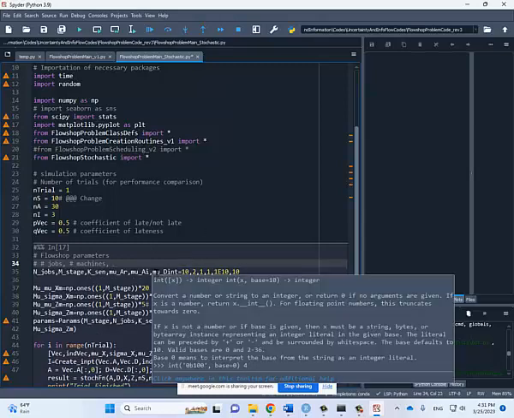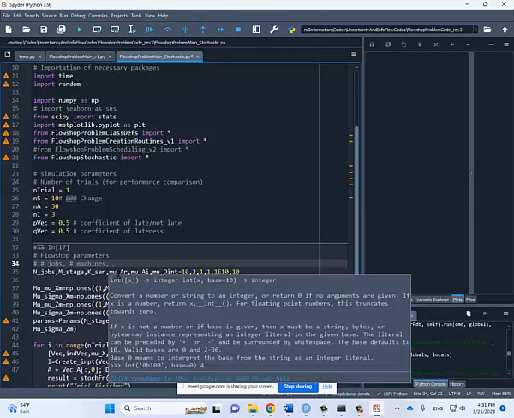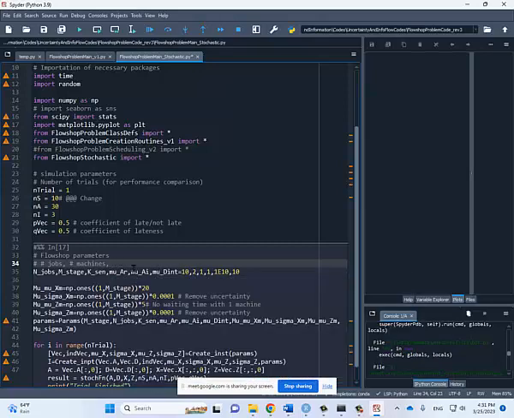Oh, I see. I know mu arrival is the mean of the known arrival times, and this is the mean of the unknown arrival times.